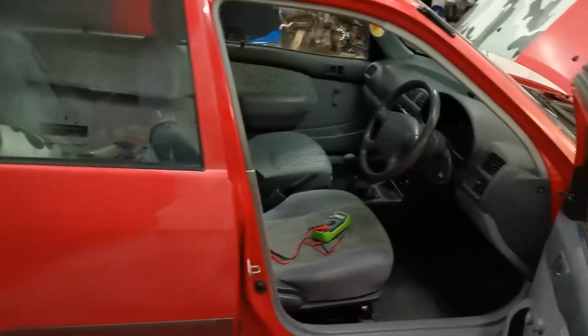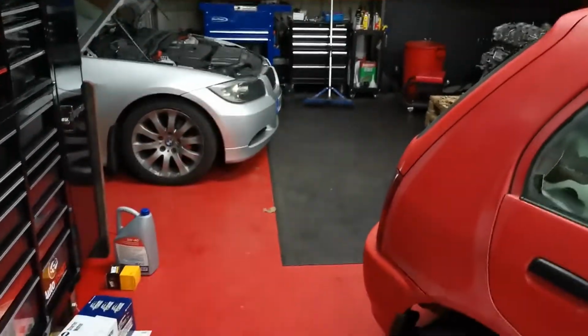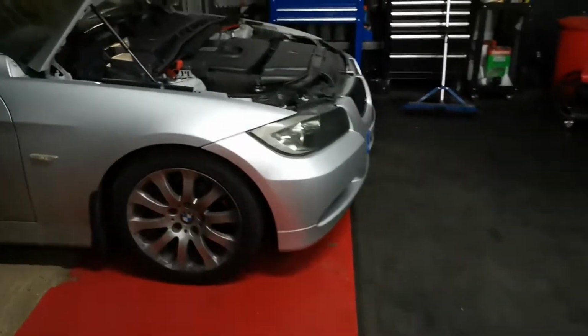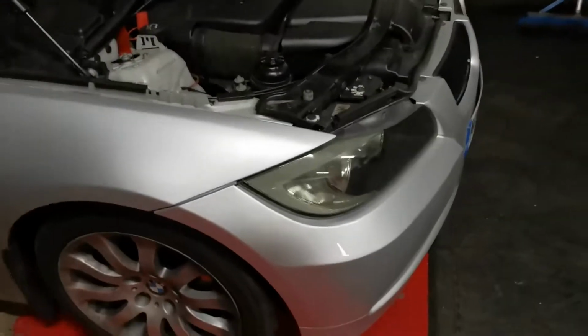So, as you just saw, Starlet got jump started. It's now in the workshop. My Beamer is right there. I forgot how hard it is to change the light bulb on these. You have to go in through the wheel arch. So I'm going to do that.